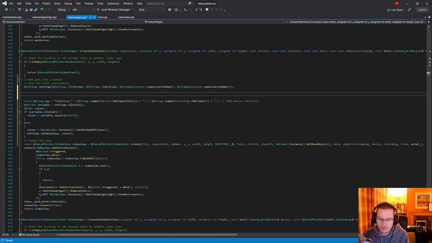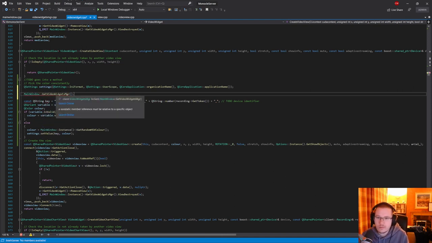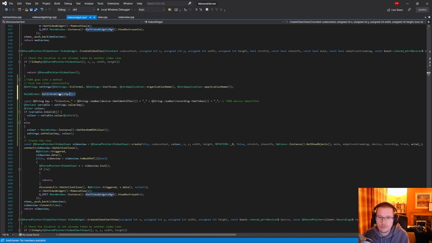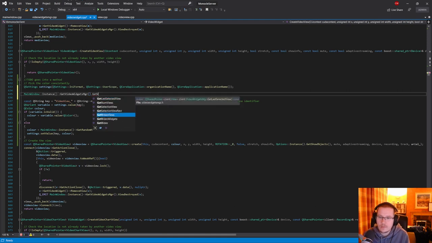So if I do main window instance get video widgets manager dot get video views recording get token, and then I can do the size.